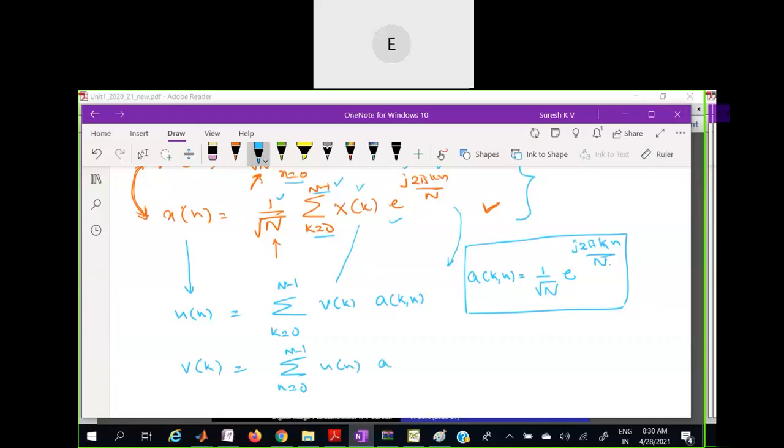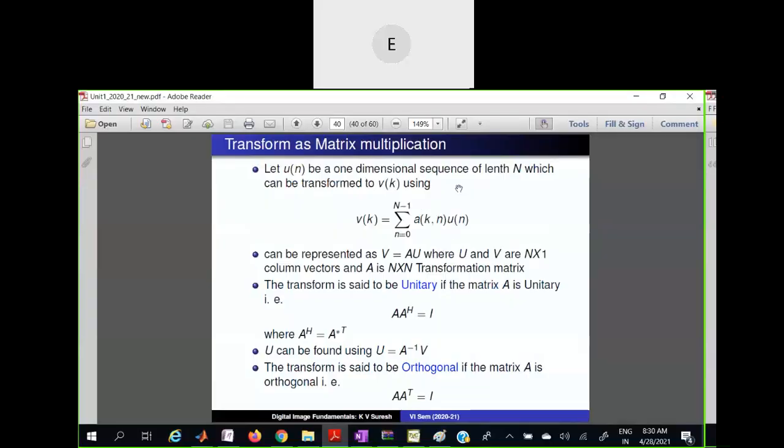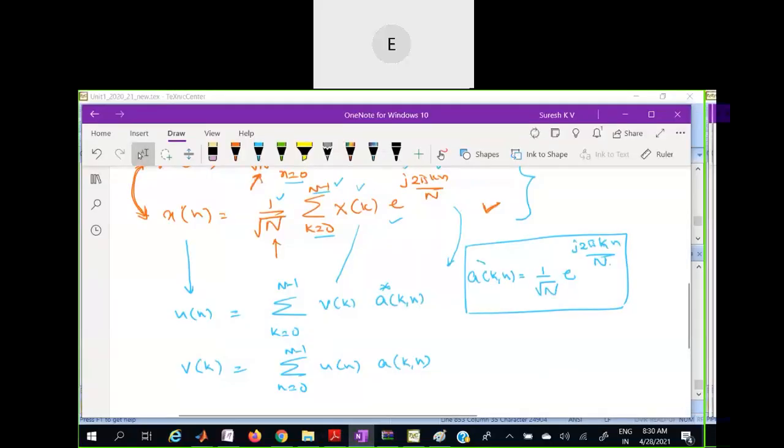into, the only change now is, I think what we will do is we will just write a star here, conjugate. We will write a of kn here because normally this is the nomenclature used. That's what I think he has used here. So he has used a of kn here. So I'll call this as a star. Therefore, a of kn will be conjugate of this. Conjugate means j will become minus j. So I think it's clear.